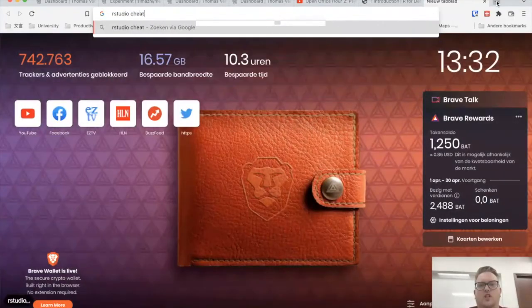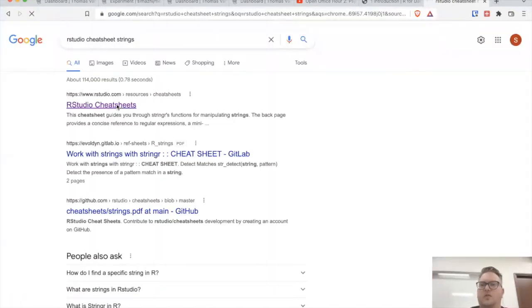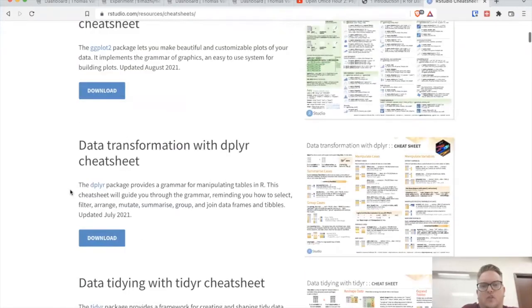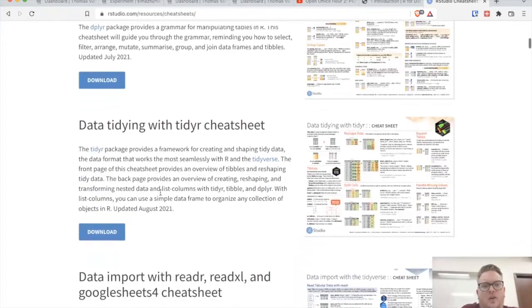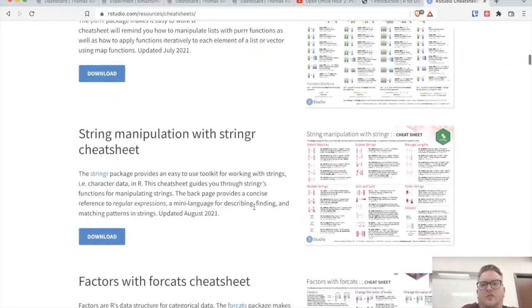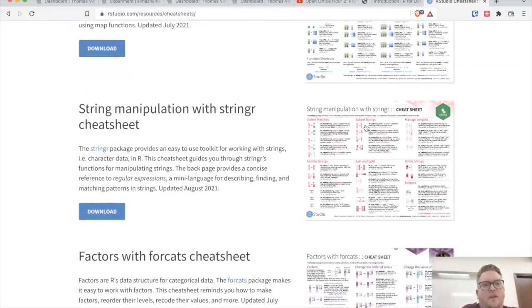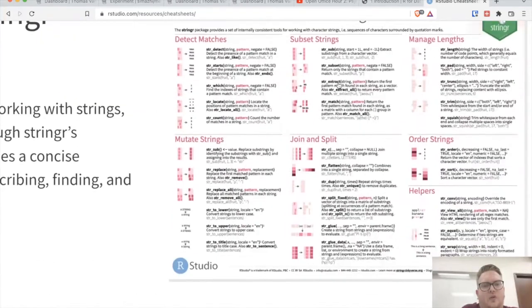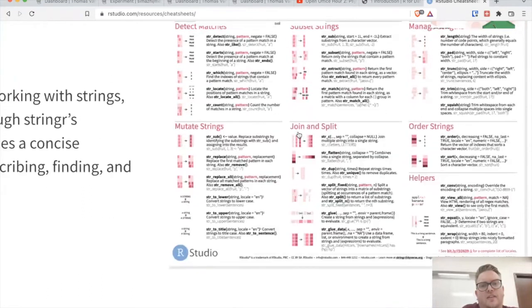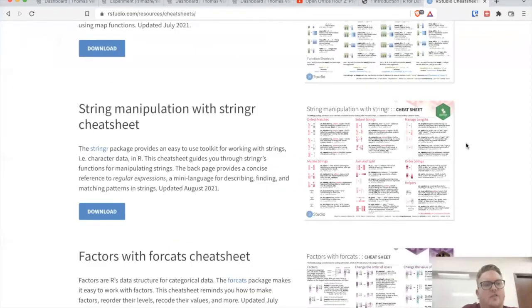RStudio cheat sheet strings. So you'll get to the cheat sheets. There are many. The one we want is, well, you can use data tidying, but I think it's more useful for stringr. That one will show you which functions you can use to match things. And it also has a list of how to write regular expressions.